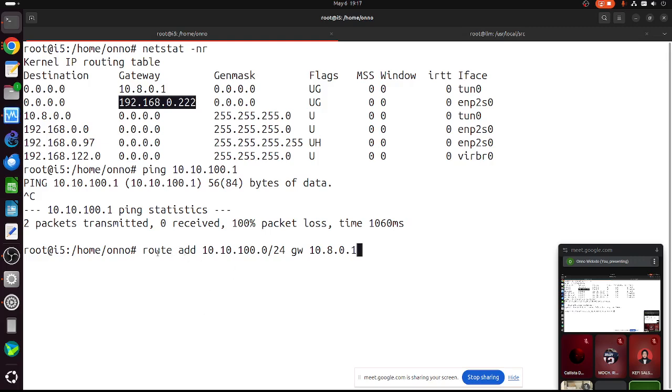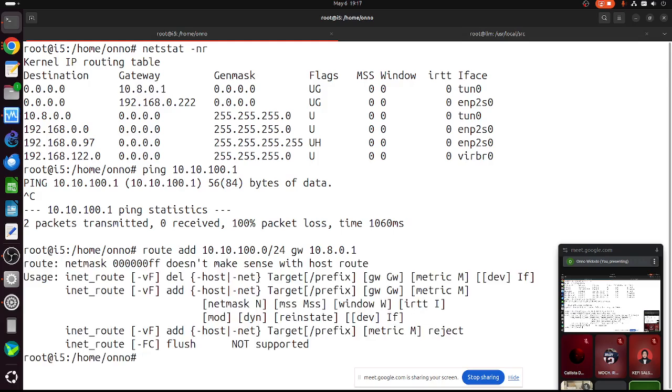So I'm adding an additional route, saying that if I want to connect to this network 10.10.100.0/24, the gateway is 10.8.0.1. I don't know whether it works or not.